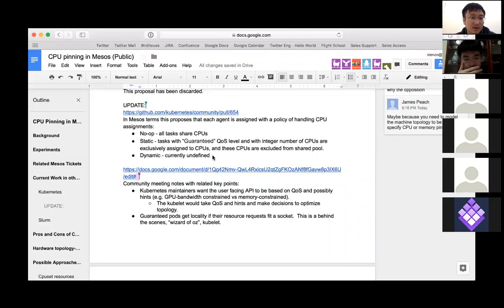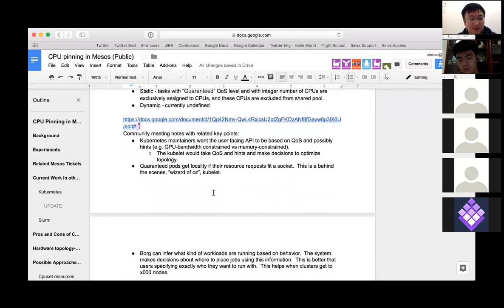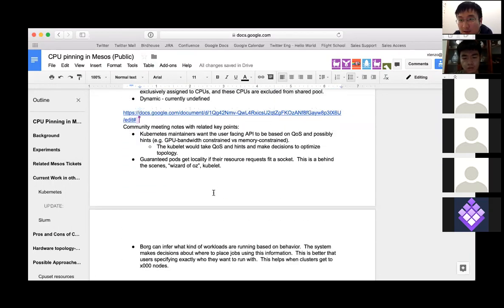I think yes. Okay, so you want both. You want memory pinning? Okay. Yes, to me, this is a separate issue. One is the locality, how do we place, how do we expose the topology information? And the other thing is how do we reduce the interference, making sure some resources are dedicated, no one can burst into those resources. I feel these are two separate issues, but I could be wrong. Anyone else has any opinion on this one?